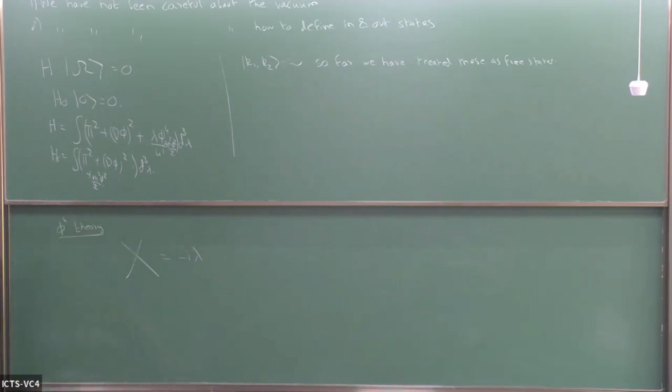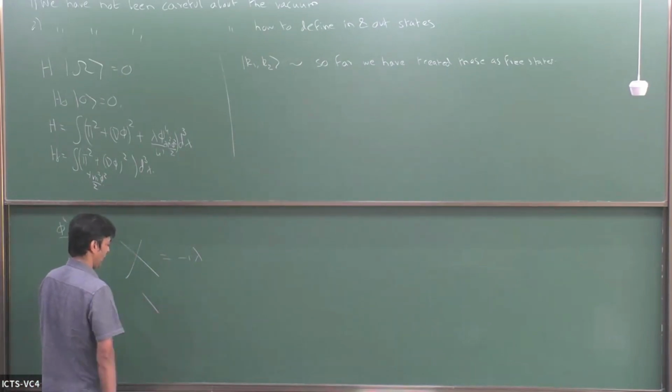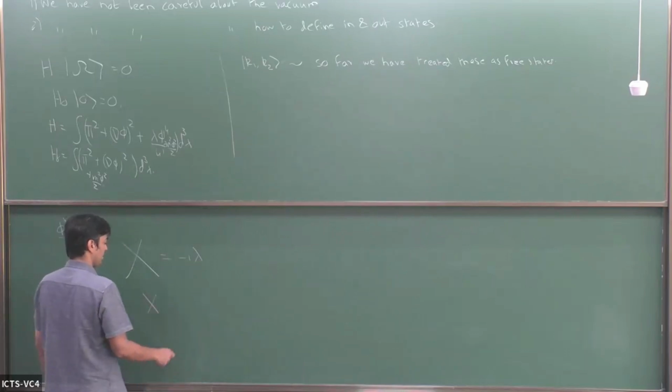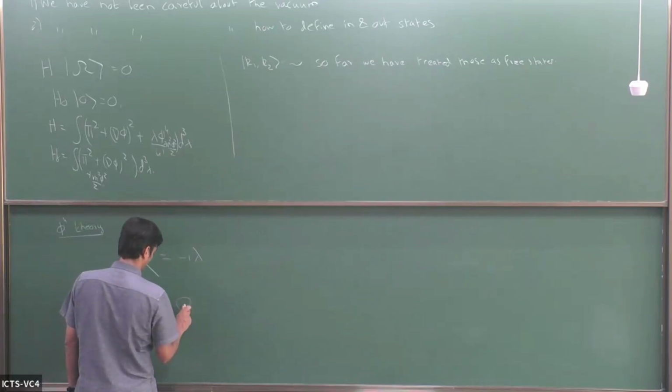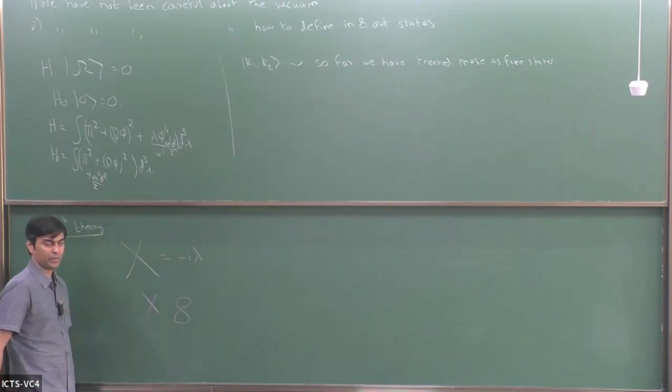However, what if you go to lambda square? What's the next diagram you can write down for 2-to-2 scattering? Any ideas? Yeah, it's a loop diagram, right? And let's say we are still trying to do 2-to-2 scattering. So there are different diagrams you can draw. There's a loop diagram, but there's also this diagram, right? Which is just the diagram where you connect these two legs, and connect this.